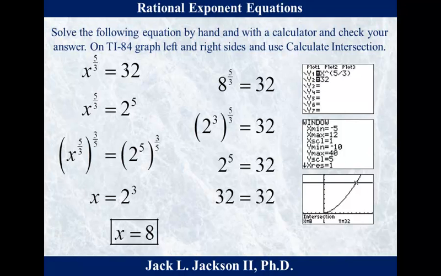And then I raise both sides to the reciprocal power of the power that's on the x. So I've got x to the 5/3. I want x to the 1st down here. So if I can multiply that 5/3 times 3/5, that would cancel out. I can multiply the powers if I raise the left side to that power. And of course if I do that, I need to do the same on the right. The 5's and the 3's cancel here, leaving you just an x to the 1st power. Over here the 5's cancel on the right, leaving you just the power 3. So x equals 2 to the 3rd. Of course 2 to the 3rd is another way to just say 8. So x equals 8 is the correct answer.